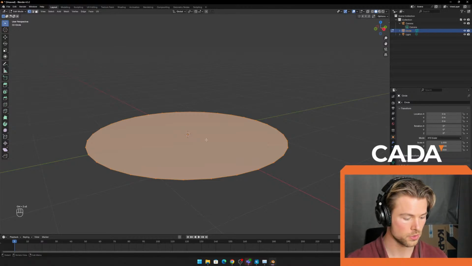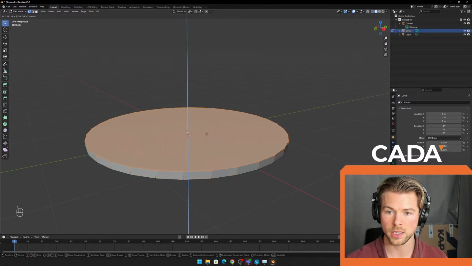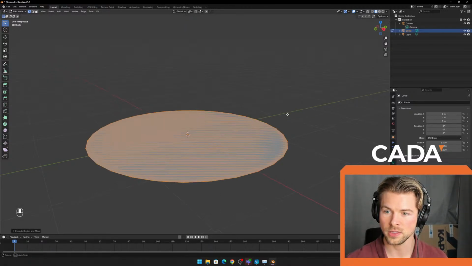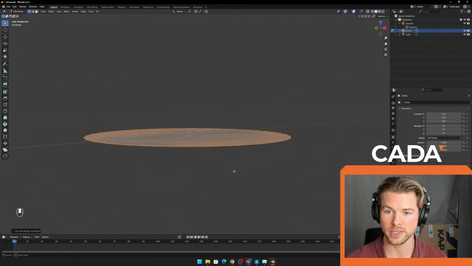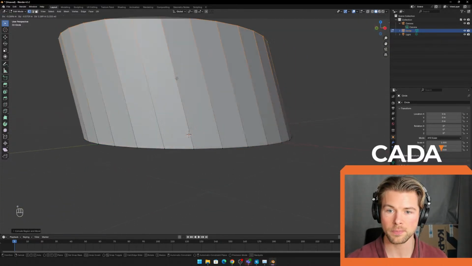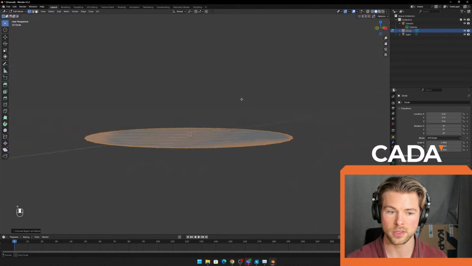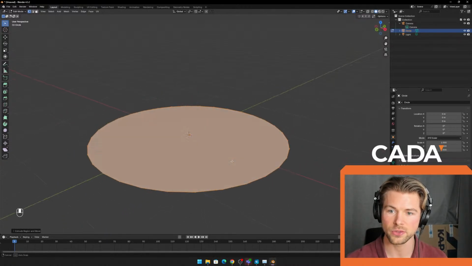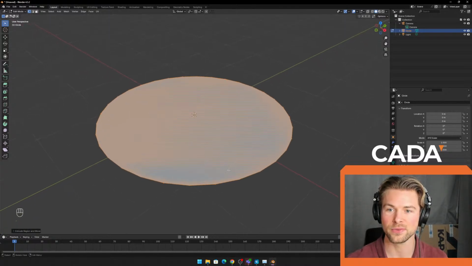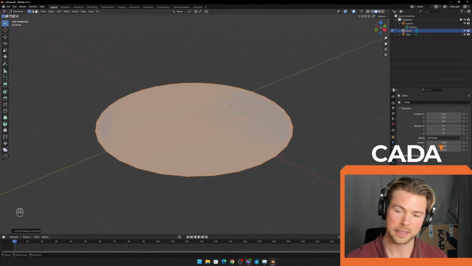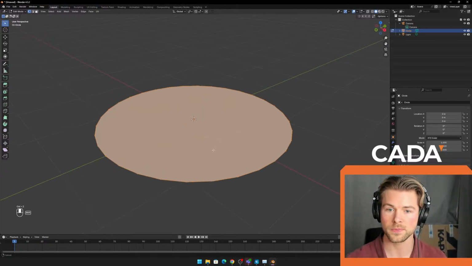Control C. Okay, so let's see, extrude, and I click R. You see this little weird glitching here? That means you have overlapping faces. You never want that. Basically, it means they're on top of each other. So if you have this, it'll give a lot of issues. You'll figure it out when you have it and you haven't realized yet, but try to avoid it as best as possible. I'll just Control C this.